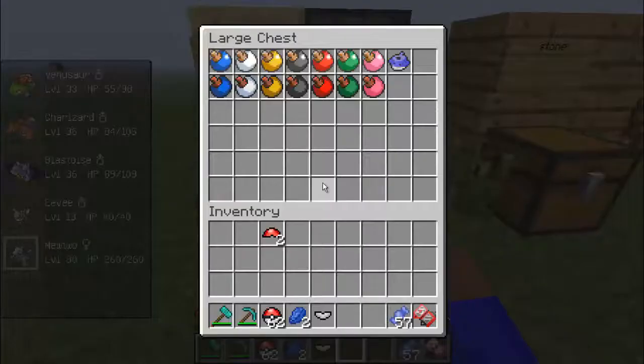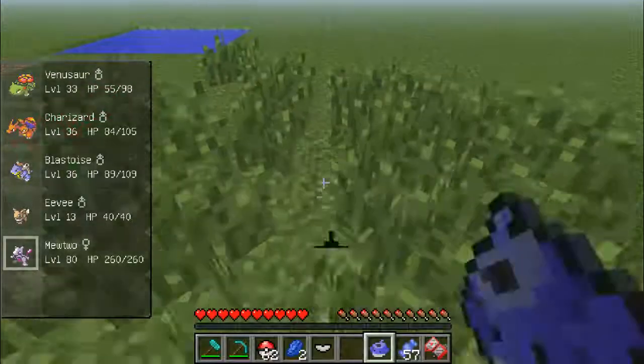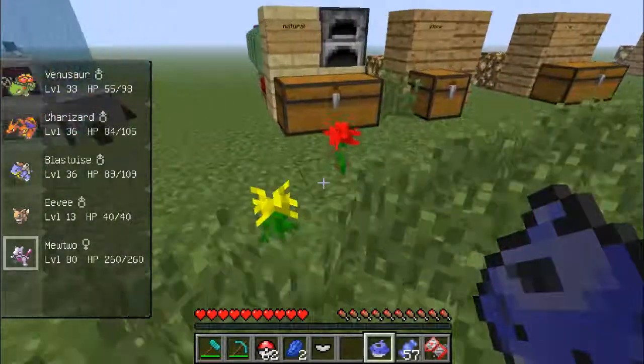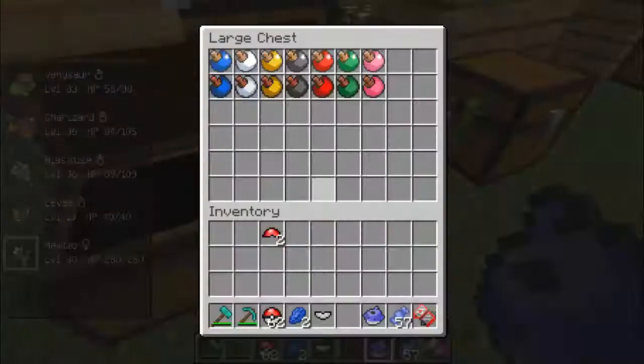There we go. These are blue apricorns, all of that stuff. And Wailmer Pail. This is what it does. It's like, how do you say this? A bone meal, but Pokemon style.